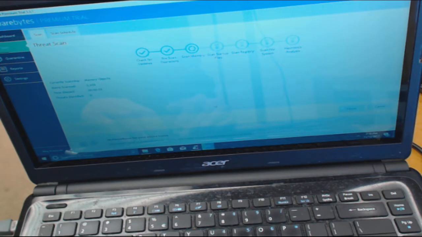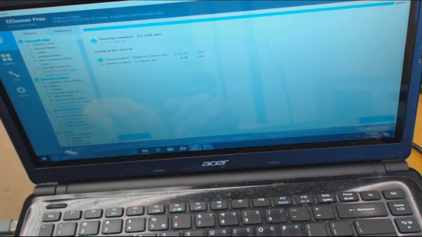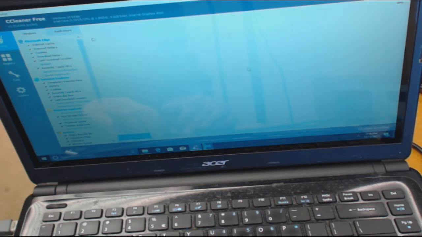I'm not gonna sit here and videograph the entire scans because they could take a while. But I just wanted to show you how I kick off. Now this one was fast. You notice how the second CCleaner scan was quick? So I'm going to run it again, and then I'm going to run a registry scan.